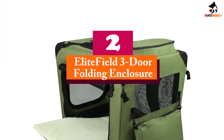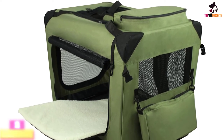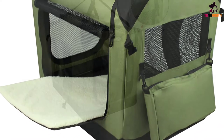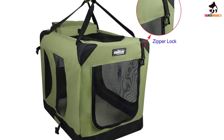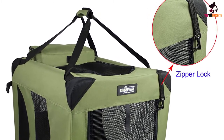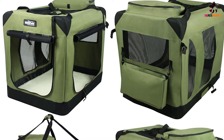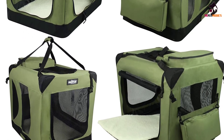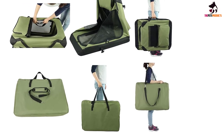At number two, we have the Elite Field Three Door Folding Enclosure. A soft crate is not ideal for every dog, and if your dog is not accustomed to this type of training, you may have frustrating results. The Elite Field three-door folding soft dog crate is ideal for medium dogs with no issues such as anxiety or scratching. The portable, lightweight design makes it a desirable pick for traveling, particularly in the car. The frame has steel tube construction with a 600D fabric cover and mesh fabric for ventilation. The cover is removable and machine washable, and it comes with a carrying bag and washable fleece bed. You can roll up the zippered door to allow your dog freedom or secure them with the zipper lock. Clip-on zippered pouches are convenient for treats and accessories.